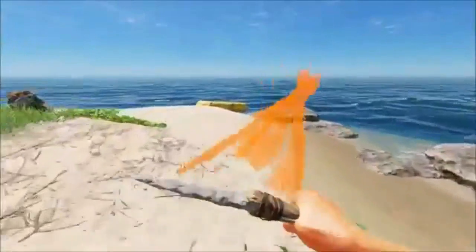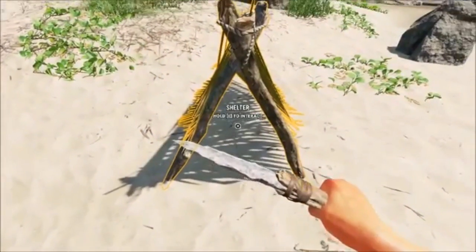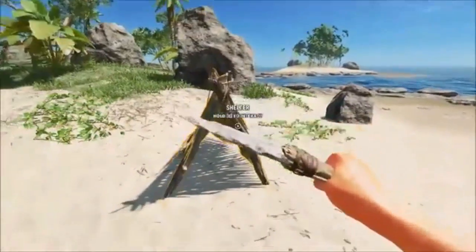Craft our little shelter. We're going to put it kind of by our raft, so that way it's easier to find. There you go, and as you can see, you interact with it. Game saved. So I got my little shelter.